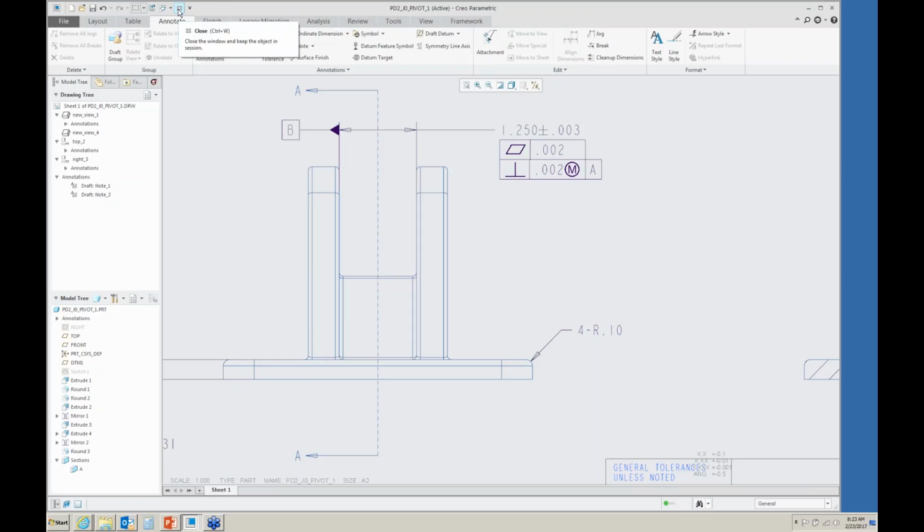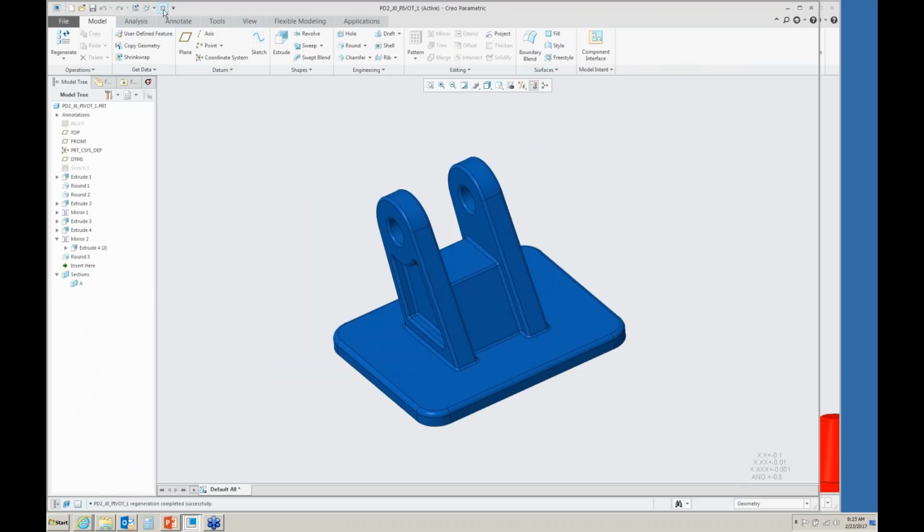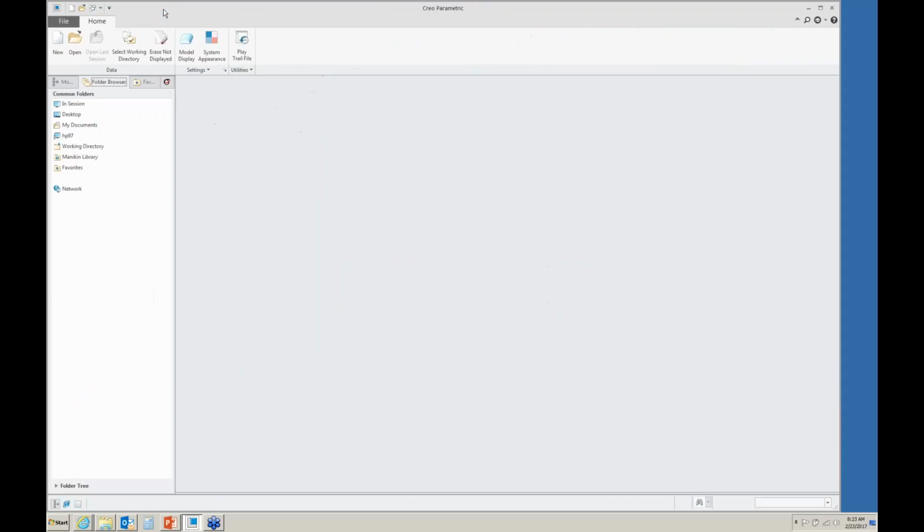Now let's take a look at some of the improvements in our model-based definition capabilities. So let me just exit out of these files.